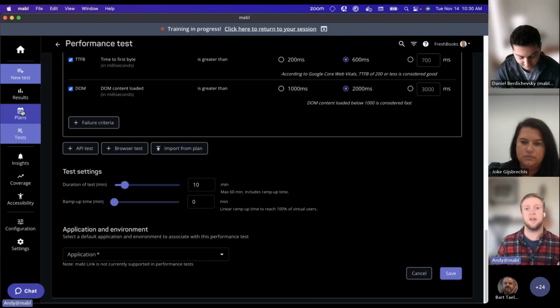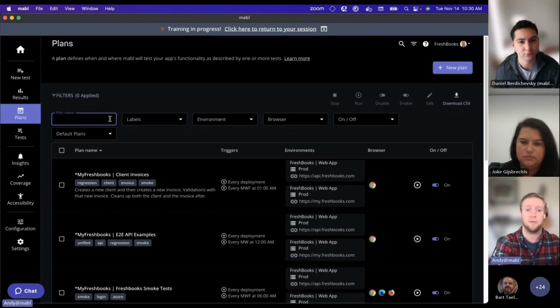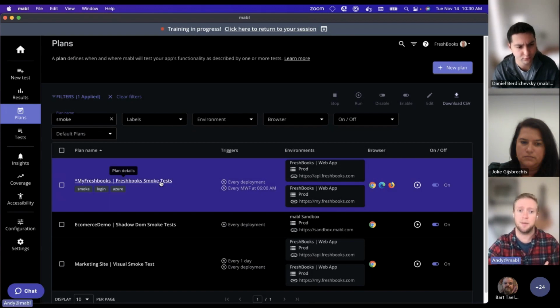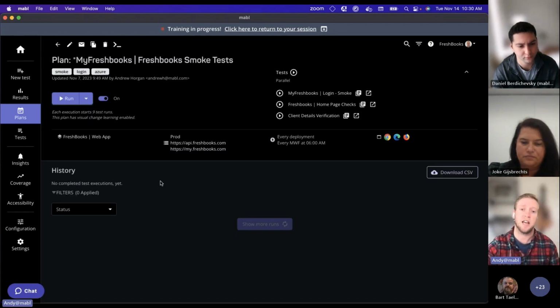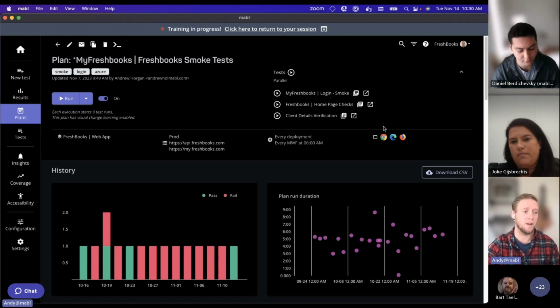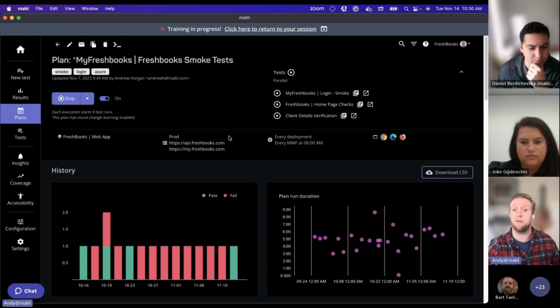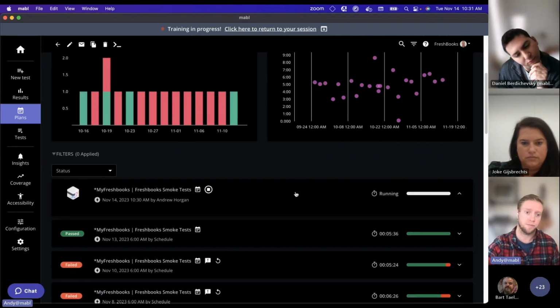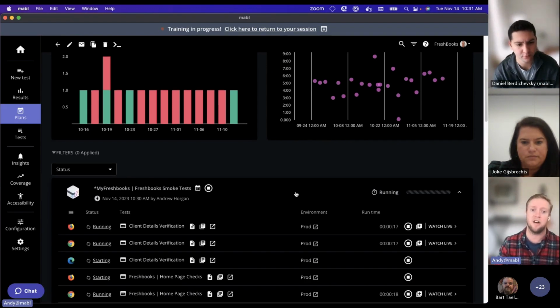Now, as teams build out all of these different tests within a single platform like Mabl, another aspect of plans is how we use them to automate and scale. So in this example, I've chosen a different test plan, which perhaps is better suited as a regression or smoke plan. I'm going to run a series of tests in parallel across all the major browsers I might configure here. That could include Chrome, Firefox, Edge, and Safari. And because it's running in parallel, clicking run will automatically provision and create the infrastructure from Mabl to execute those tests. And we can see that being done below in real time. So we're really removing the effort that it takes to scale testing and manage infrastructure while still enabling teams to have that really great coverage and the efficiency of parallel executions.